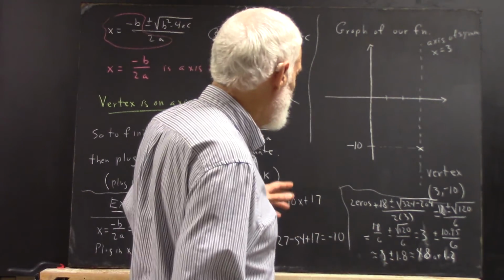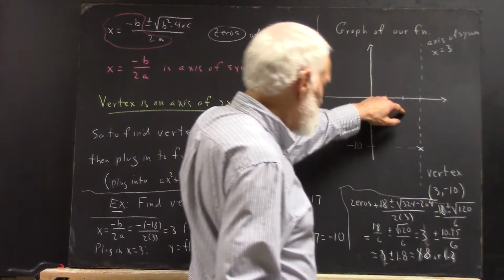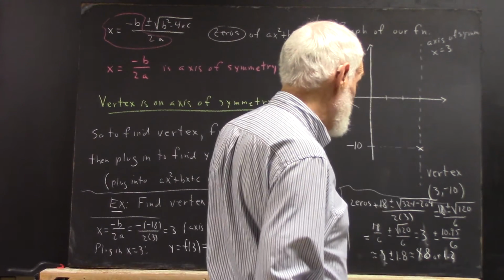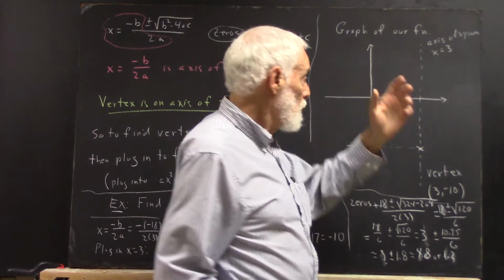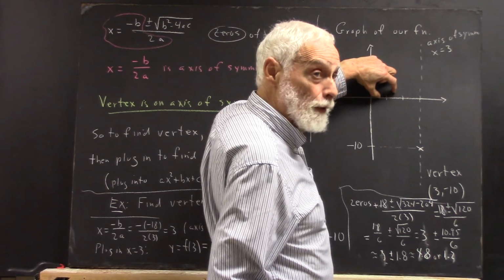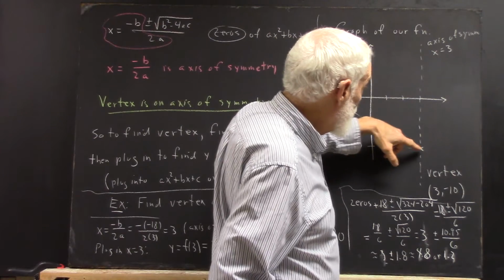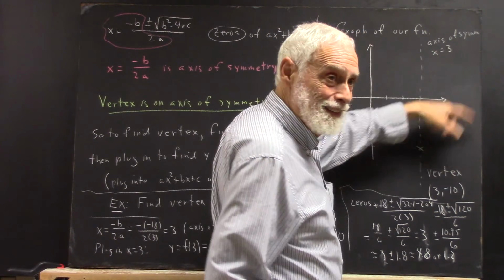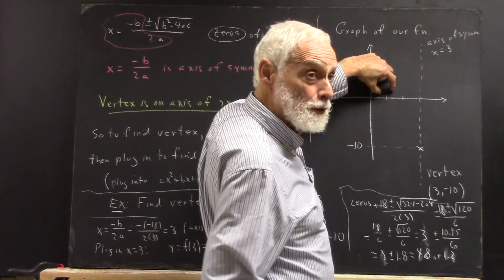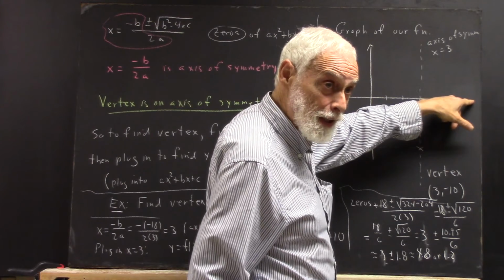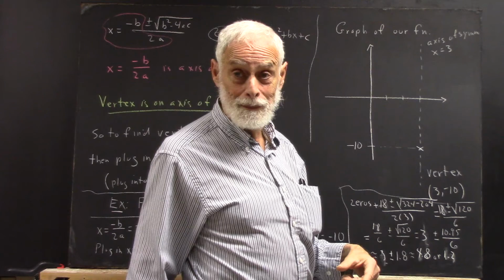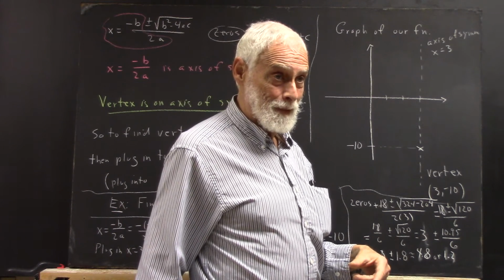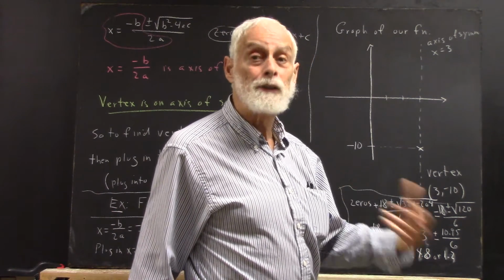Okay. Now, check it out. If this is your axis of symmetry with the numbers we had there, we have 1.2 and 1.8 or something. Let's say zeros would have been over here. And you know a parabola that has a vertex here isn't going to have two zeros over here. One zero is going to be on this side of the axis of symmetry. One's going to be on the other side of the axis of symmetry. Right? And if it doesn't work out that way, you did something wrong.